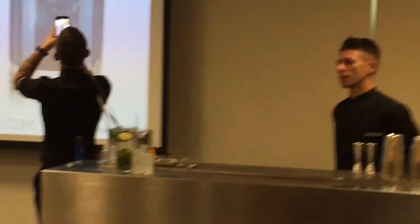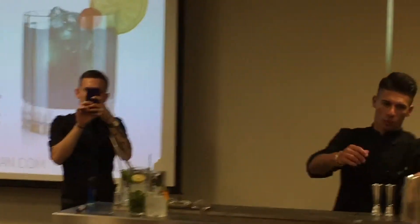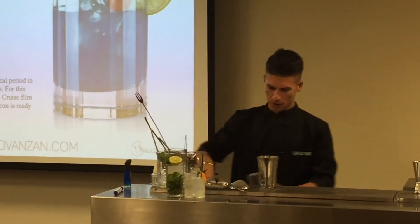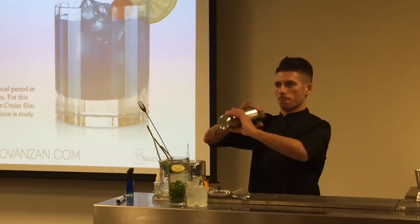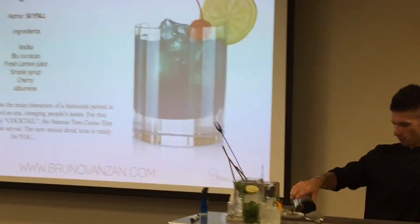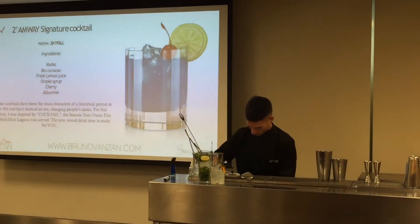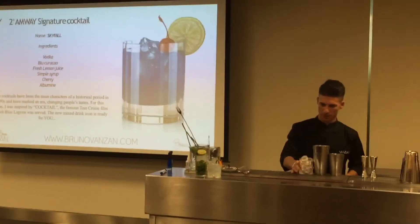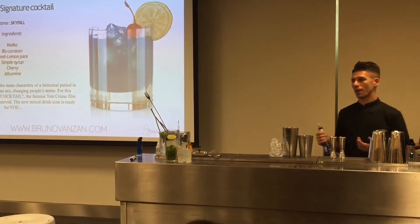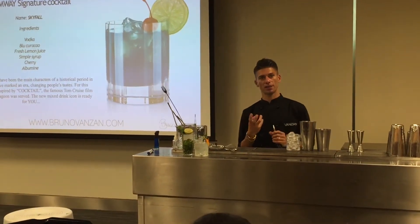The construction is going to be at least the same as the white sensation for me. So what I'm going to do is chilling the cocktail shaker and the glass. We start with Vodka and Blue Grasso — Curacao is like the triple sec. It's something really, really particular inside your cocktail.